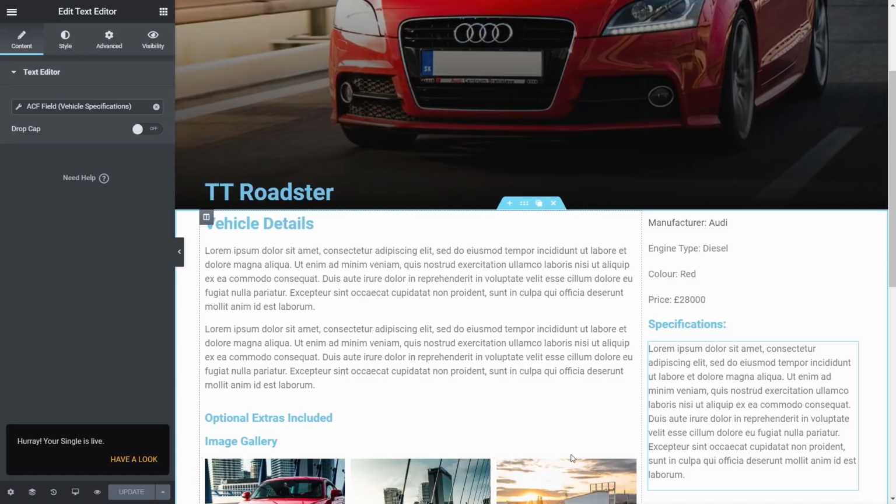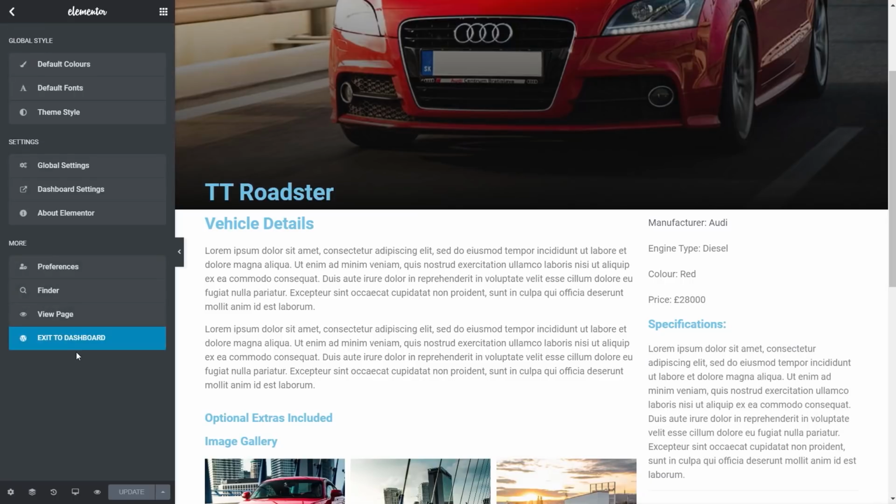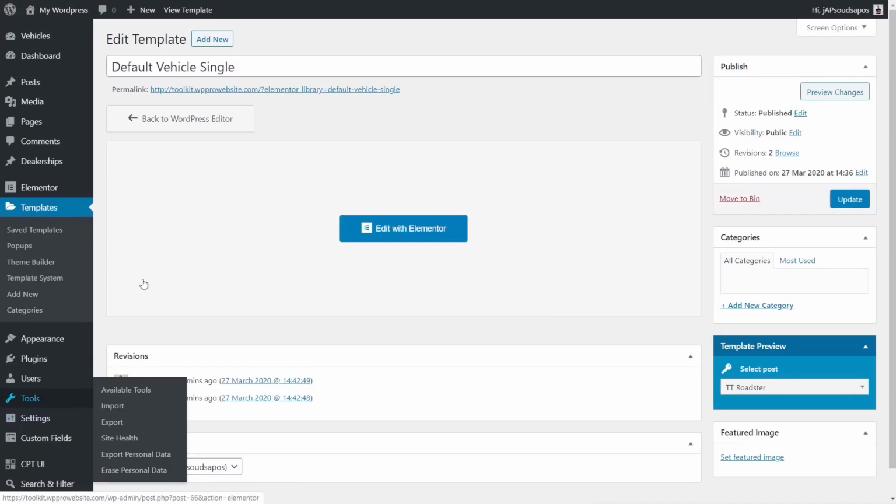So what we're going to do now is take a look at setting up that basic template so we can include that as part of our repeater region. So let's just exit out of this single post template. And we need to come into the Save Templates option. This isn't part of the theme builder. So if you go to the theme builder, you won't see this listed there. You won't see the option to create this listed there.